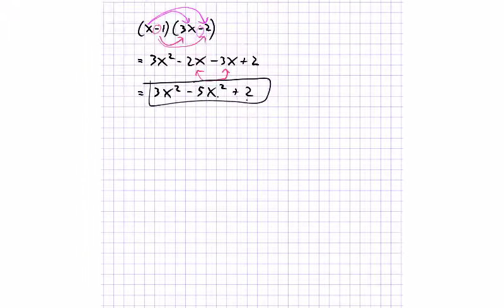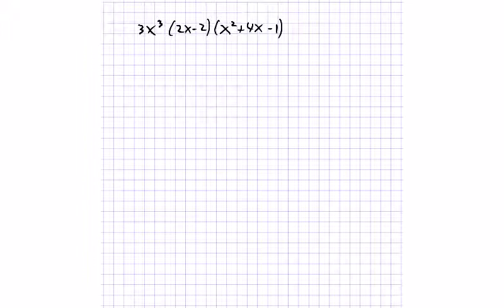Let's do one final example. So let me write it down. Actually, let me clear it out. The final example I want to look at is a monomial, 3x cubed, times a binomial, the quantity 2x minus 2, times a trinomial, the quantity x squared plus 4x minus 1. So pause the video and see if you can work this out.